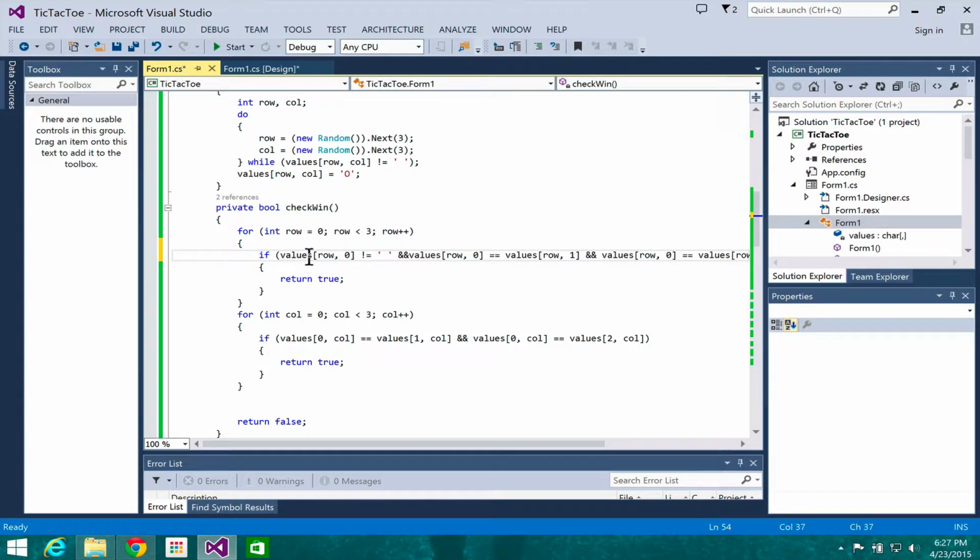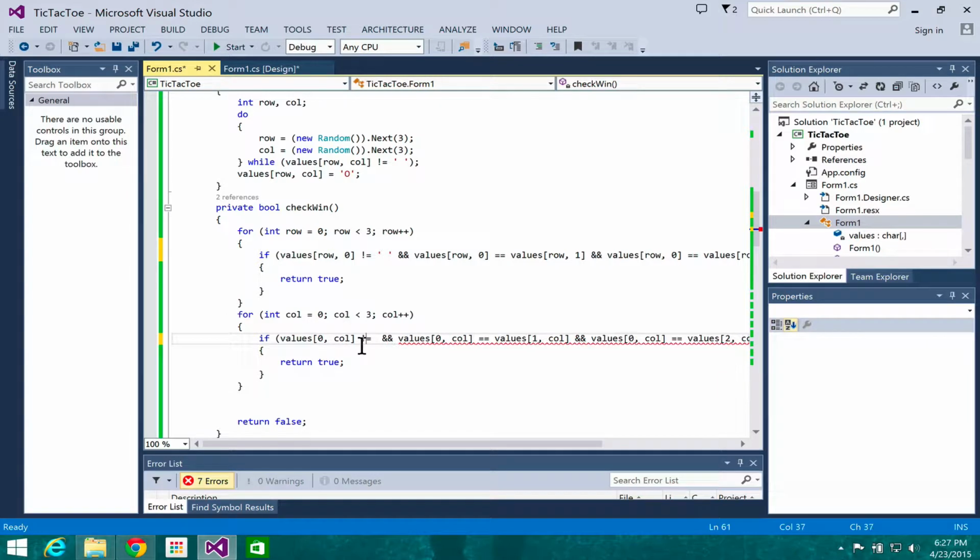So as long as the row 0 is not a space and I get the 2 matches, then I'm okay. And then the same thing down here. So copy this over here, right?